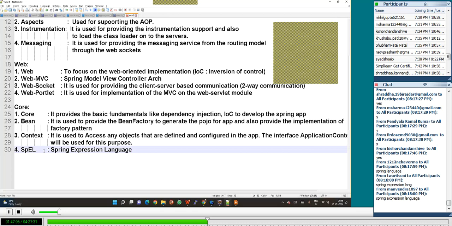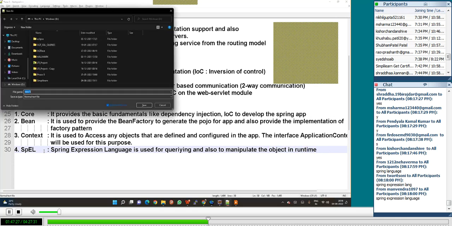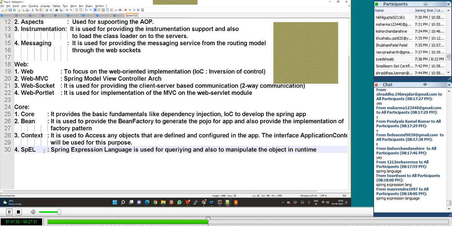It is used for querying and also to manipulate the object in runtime. So if you want to make any changes to certain objects during the runtime, we can make use of the Spring Expression Language and also for querying the data. Clear with this, everyone? Though the JDBC module is there, it will still take the support from the Spring Expression Language for the querying. Clear on this, everybody?